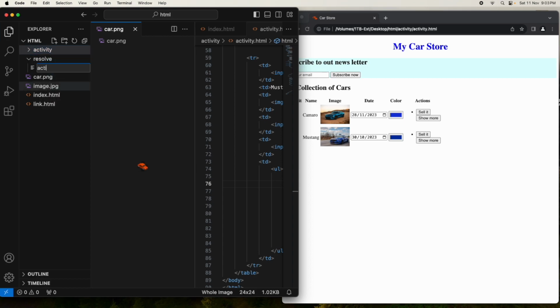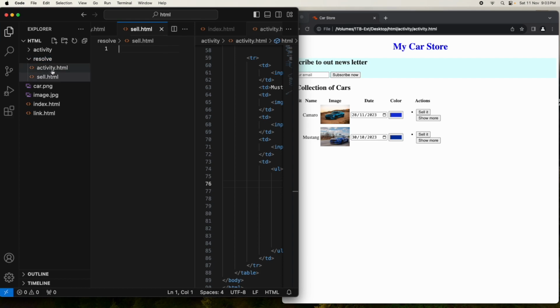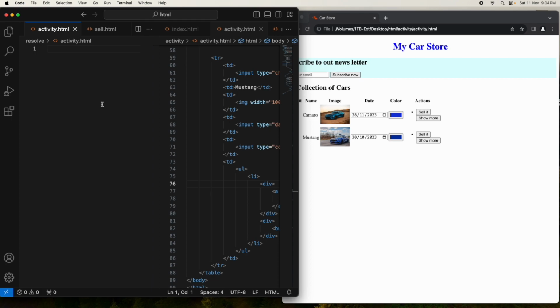The first one could be activity.html, and the other file will be solid.html.